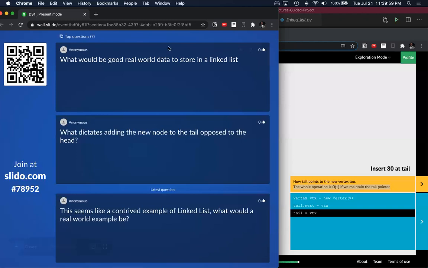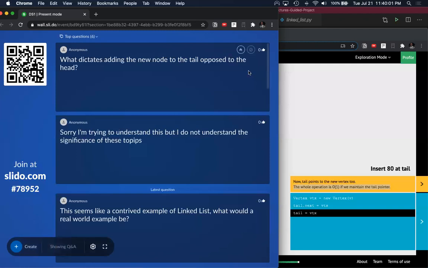What dictates adding the new node to the tail as opposed to the head? The user will dictate that, right? And then also the overall interface that you provide. If I use a function that says add to tail, I expect it to add to the tail.